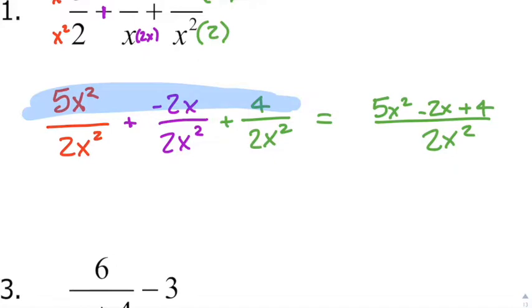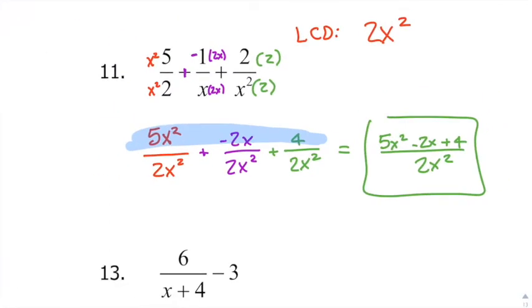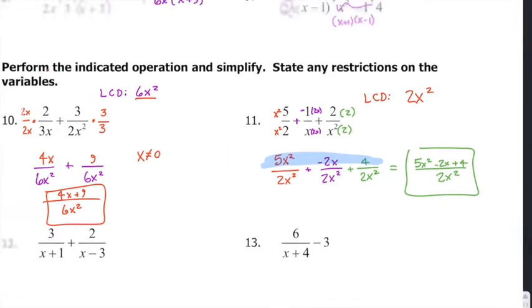Now, sometimes on these problems here, you're actually going to need to see if you can factor the numerator. 5x squared minus 2x plus 4. I guess you could go and try and look for factors that multiply, I guess, to 20 that add up to -2, and there really isn't any. So this is actually as simplified as it gets, but sometimes they'll simplify down a little bit more. We might see some here in just a moment, but that is all you got to do on that problem. So had a bunch of stuff going on there.